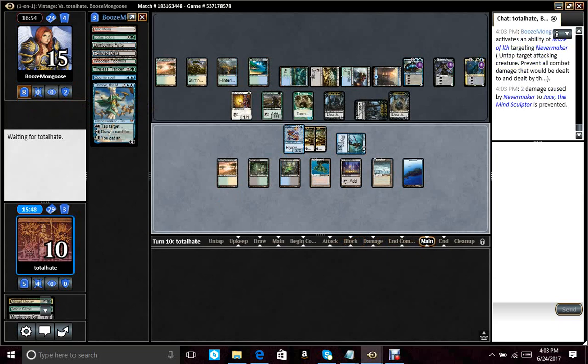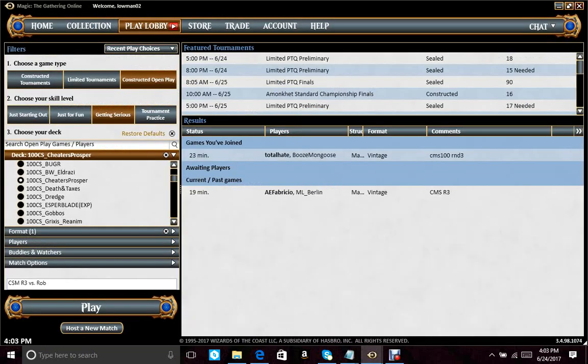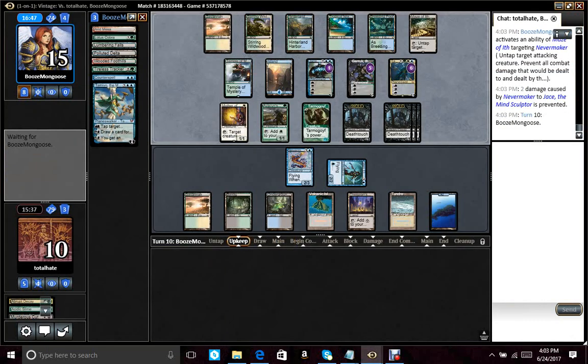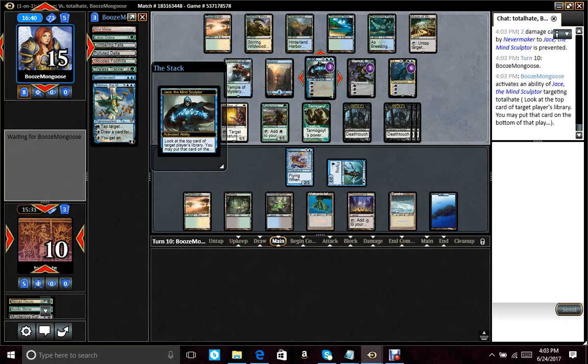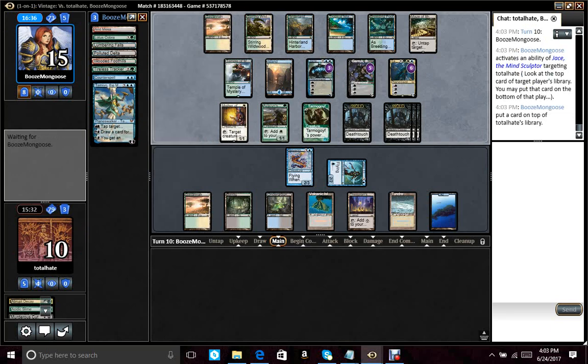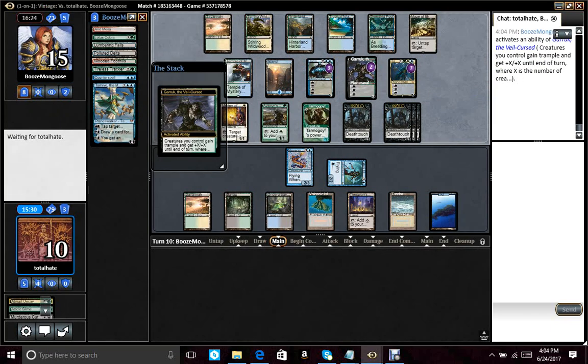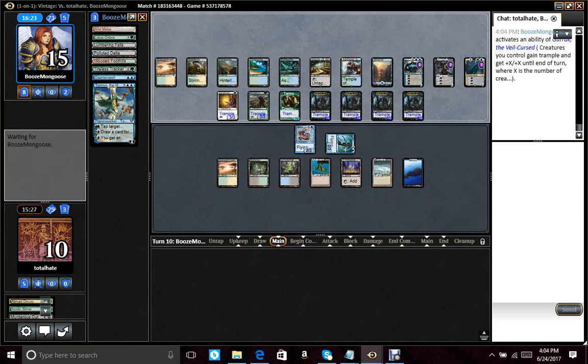Jay's down to one. I think you actually want to Maze the other one. So the Nevermaker has kind of a more potent ability. Maybe even fire up the manland here. Yeah, okay. I'm going to say maybe, I guess you don't have to. That's just a ton of damage.